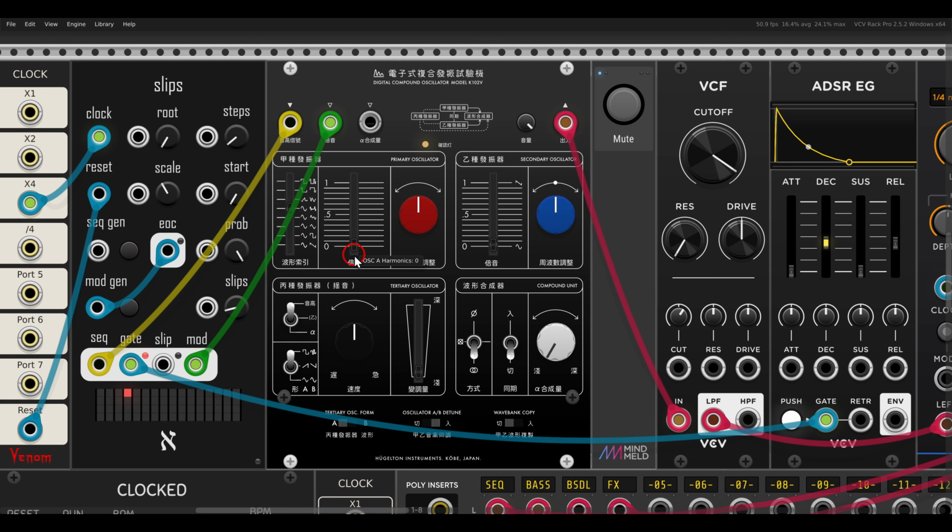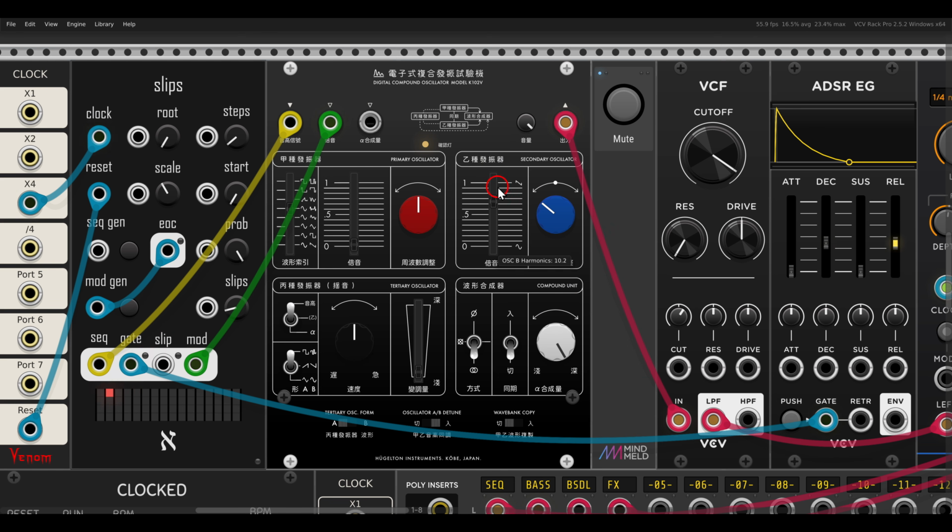There are also different ways of combining the secondary oscillators. So for example, we can crossfade between them. Here we have the compound unit control, or the alpha. Right, so we can crossfade between them. We can take the secondary oscillator maybe an octave down. Right, also here we can set the wave shape.